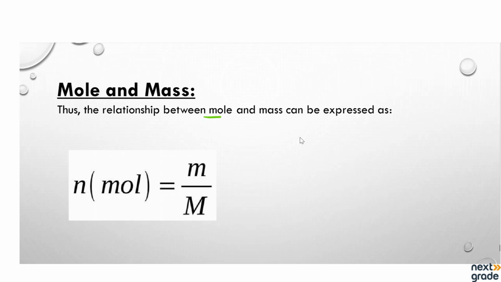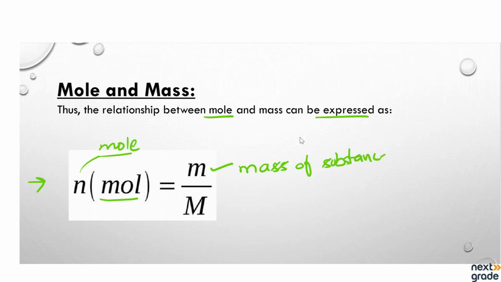The relationship between mole and mass can be expressed by using this formula. Now, what is the formula? Formula हमारे पास क्या है? It is going to denote mole. ये किस चीज़ को जाहिर कर रहा है हमारे पास mole को. And it can also be abbreviated as mol. That is mole. अब mole किसके इक्वल है हमारे पास? It is mass of substance in grams divided by the capital M, which is showing the molar mass.